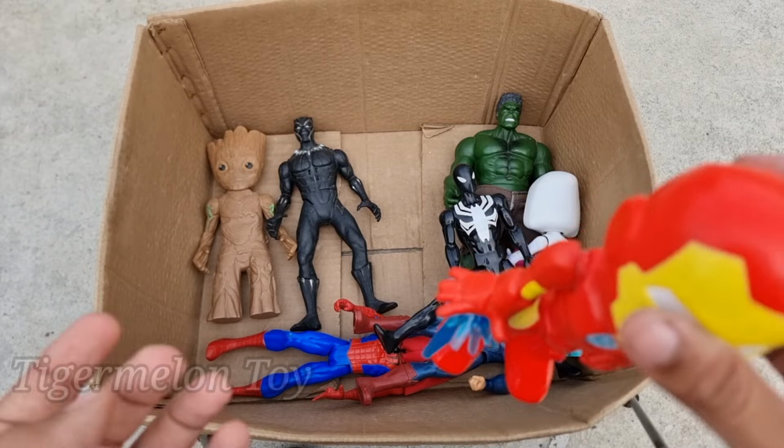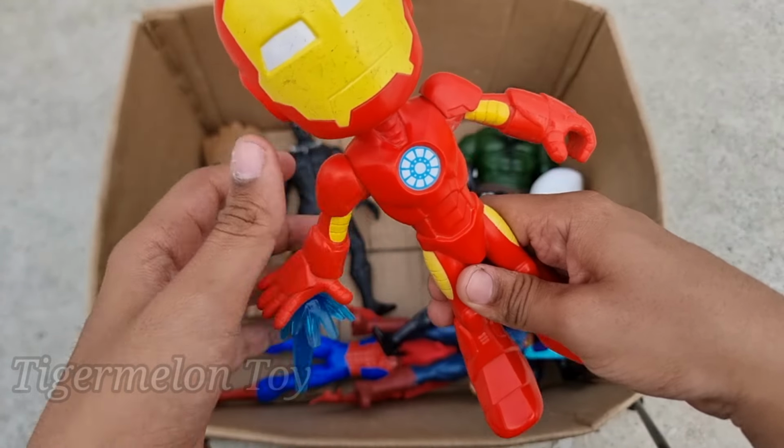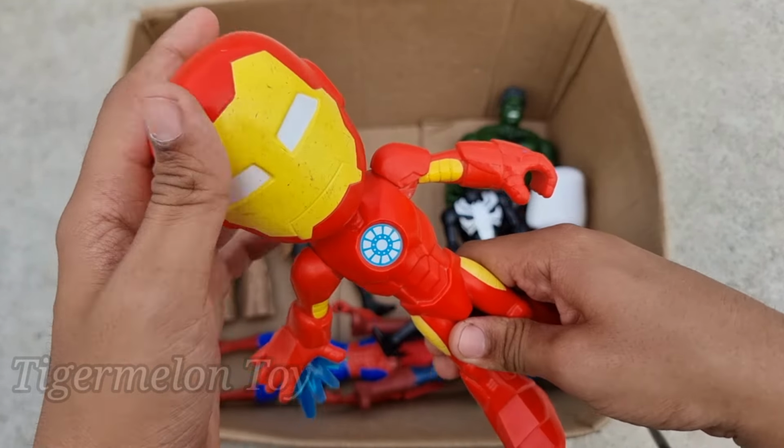Let's see. Wow, guys, look at his very amazing golden red color full of metal suit. This is very small and very amazing superhero, the laser superhero. This is amazing small Iron Man.